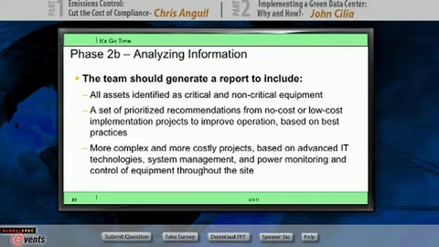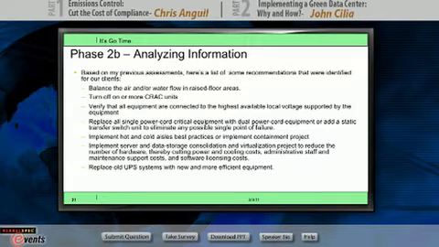Now, if we look at what we did in the past, some of the previous assessments we did, we had some recommendations. For example, we tell a customer, after we did all this temperature, humidity readout, CFMs, CRACs, and so forth, we tell them maybe, hey, you have to balance your air or your water flow in your raised floor.